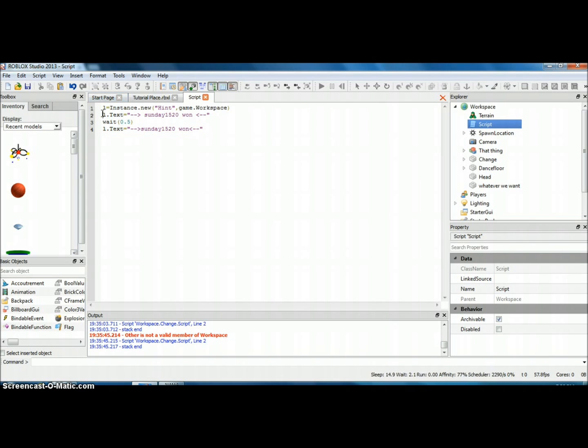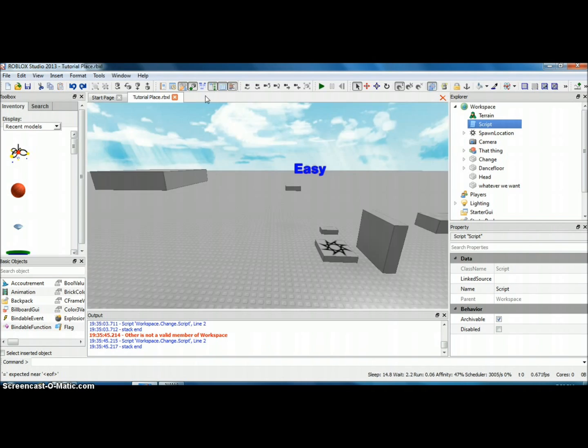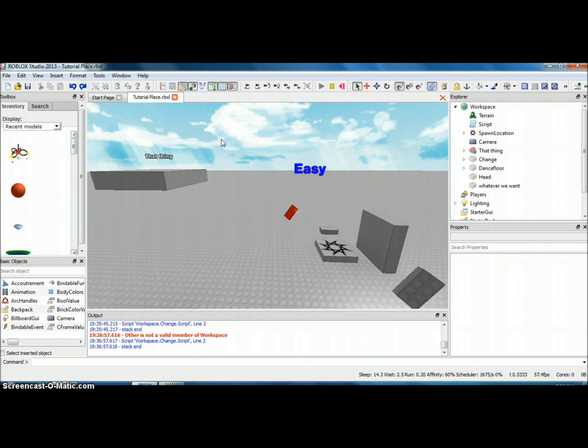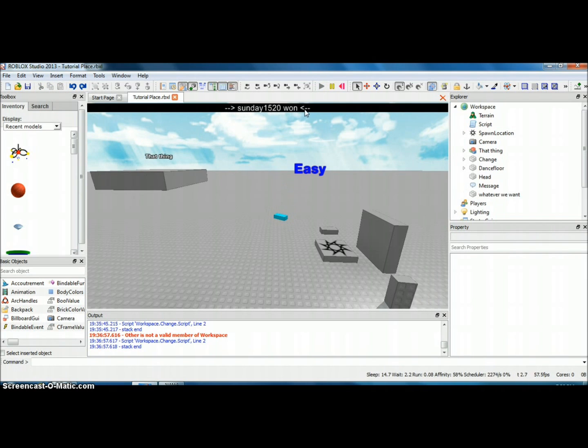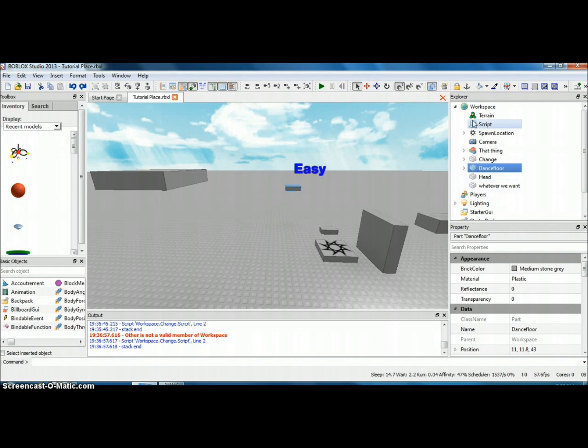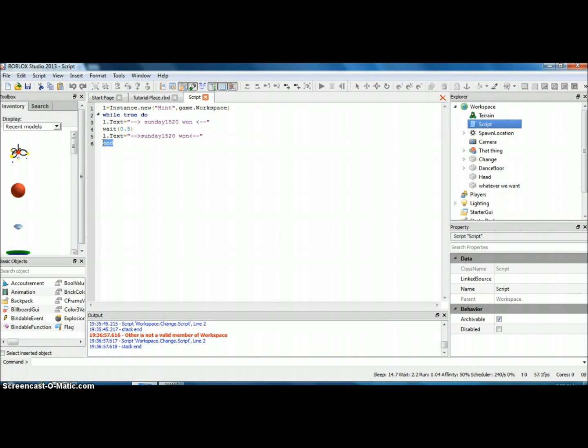So, to do, and no indenting today because I'm too lazy. It's not moving in. Oh yeah, I know why. This loop is poorly planned. I'm sorry. Let's just look at it like this.